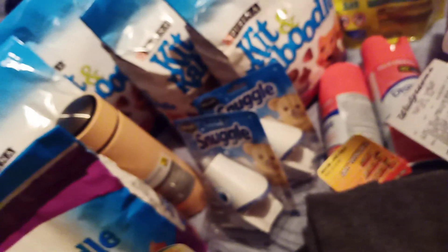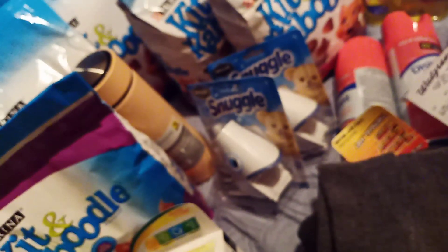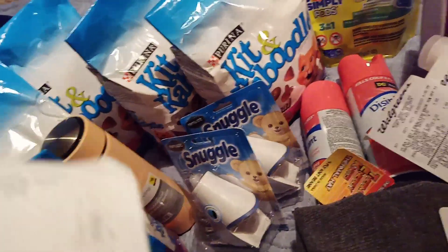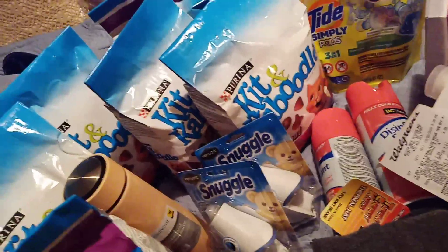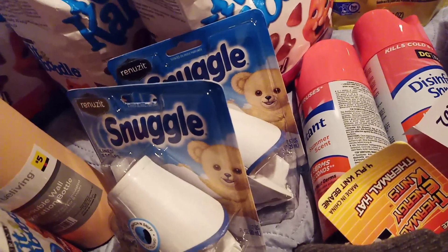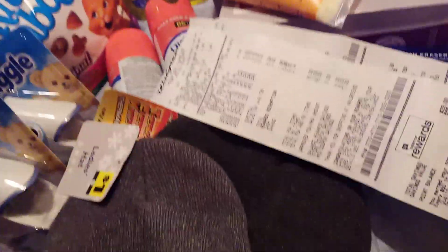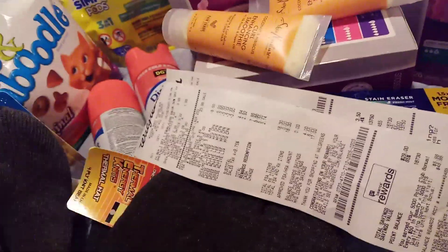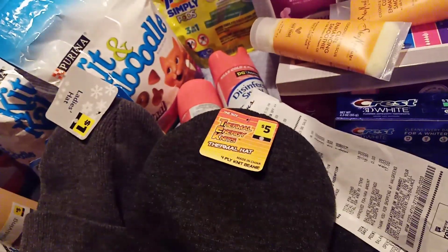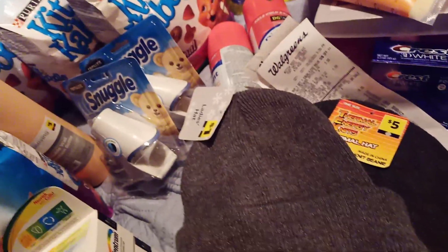Remember we talked about stocking up and how you stock up on pennies? Well, this is how you do it. You find a deal that comes out super cheap and you duplicate it over and over again until you run out of coupons, and that way you're stocking up with those items. Sometimes you're missing the items you need to do it identically, so you just have to improvise. For this one, we did two of the Snuggle with paper coupons — I happen to have two papers. We got some clearance beanies — ladies' for a dime. And I got two of these super thick men's $5 thermal hats, four-ply knit beanie.